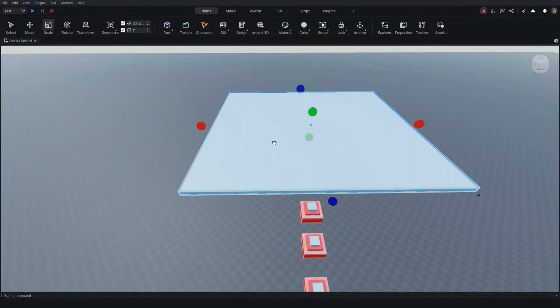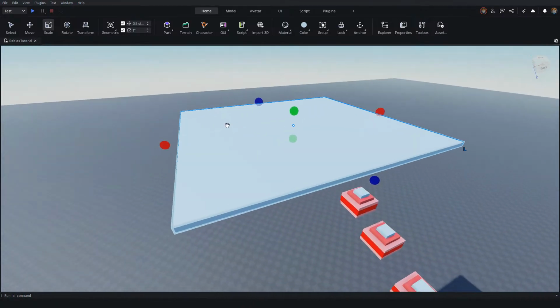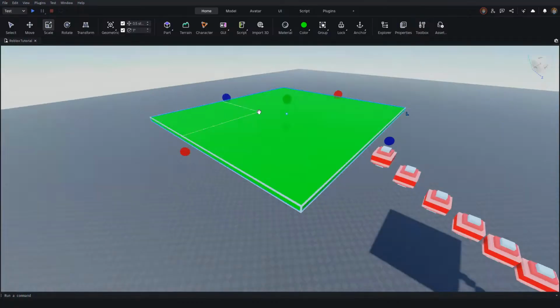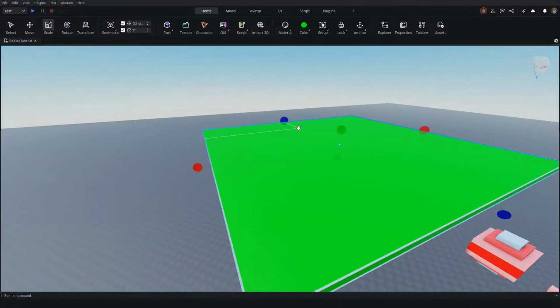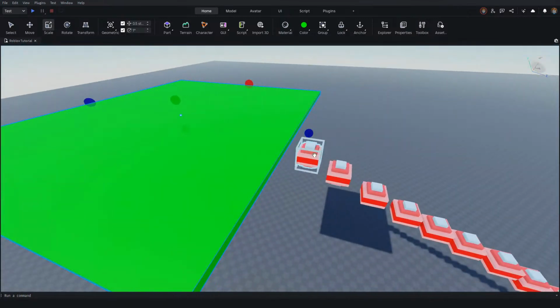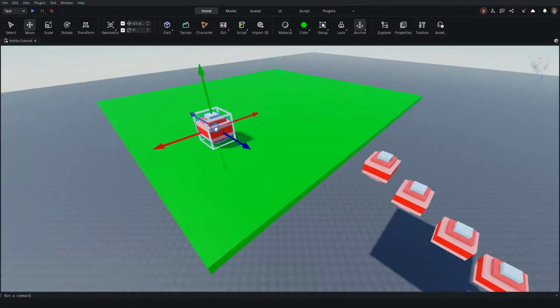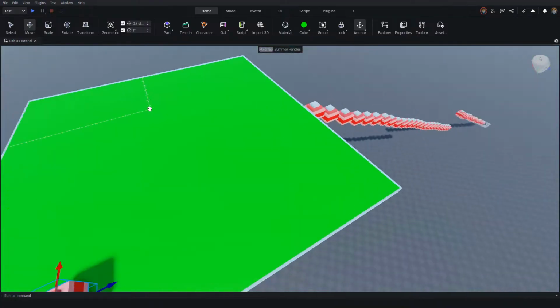And obviously, a garden has to be green. I mean, the grass has to be green. Maybe you want to make it another color. That's up to you, but I'm going to stick with green for now. So I'm going to hold down on this color button and I'll go with this type of green. And there are no eggs on this yet, so we're going to be a little bit sneaky. We're going to take one of these eggs, press Control D, and then use the move tool to move it onto the garden, or we can click and just drag it here. And we'll just add a bunch of these eggs to make you feel like you've reached the final egg land.